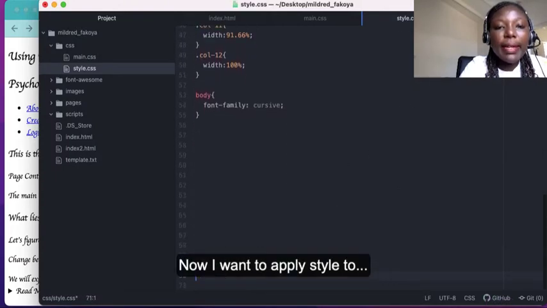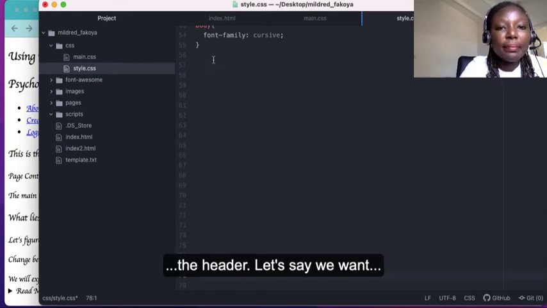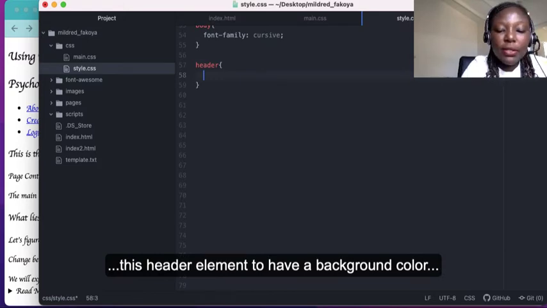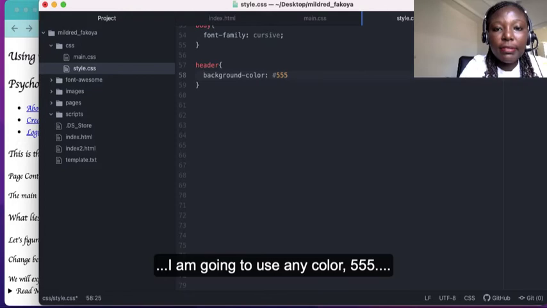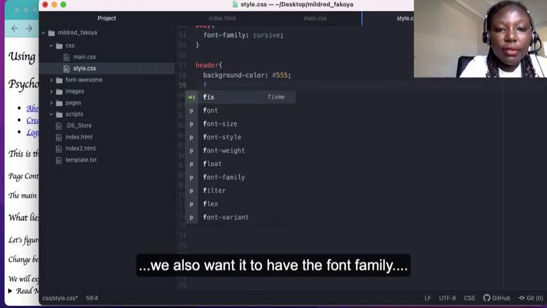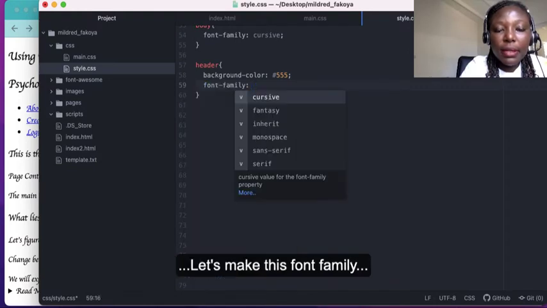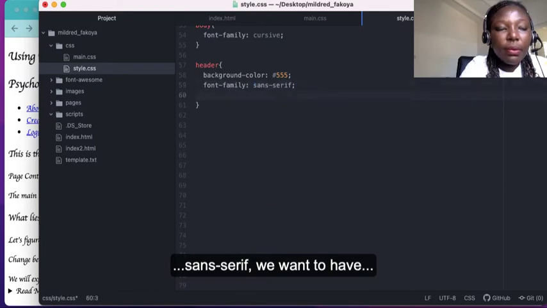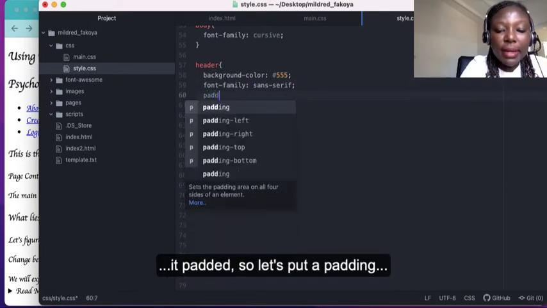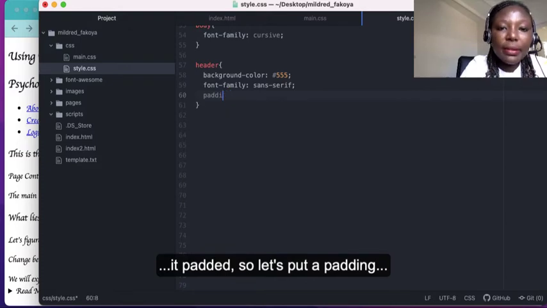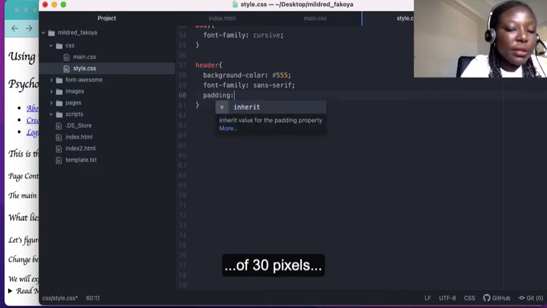Now I want to apply a style to the header. Let's say we want these header elements to have a background color. I'm going to use any color, 555. We also want it to have a font family. Let's make this font family sans serif. We want to have it padded. So let's put a padding of 30 pixels.